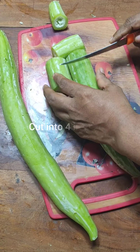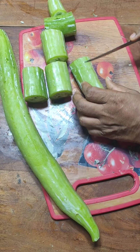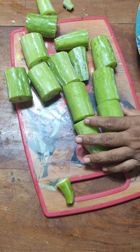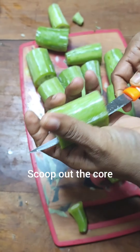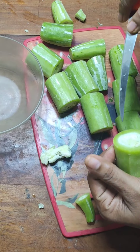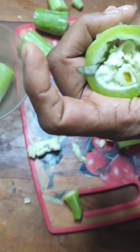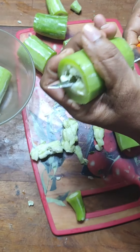Cut the Podwale into smaller pieces, about three to four inches, not bigger than that, and preferably cut all pieces the same size. After cutting, put your knife inside and lightly roll it around so the seeds get removed — it's very easy, but make sure you do not cut the outer part of the snake gourd. An important tip: buy or pick snake gourds when they are nice and tender.